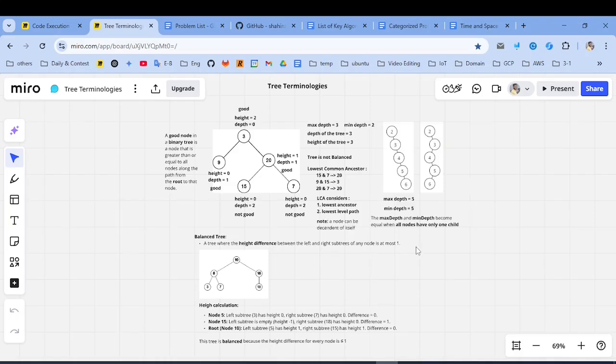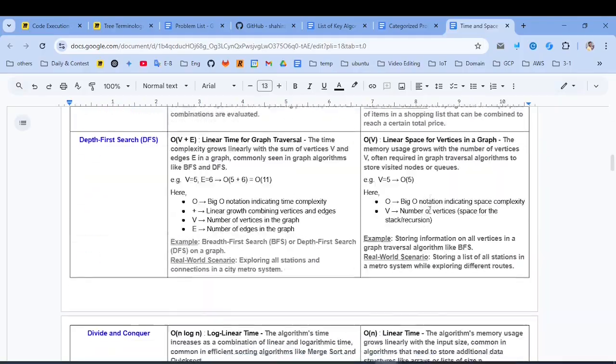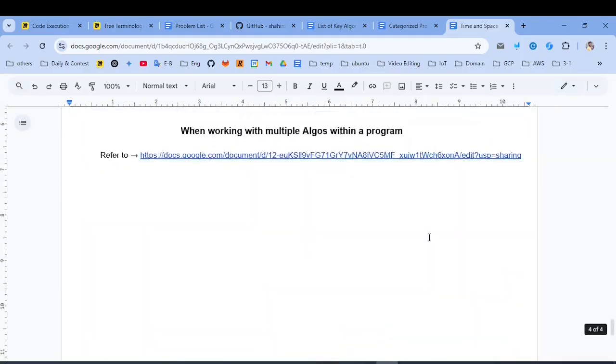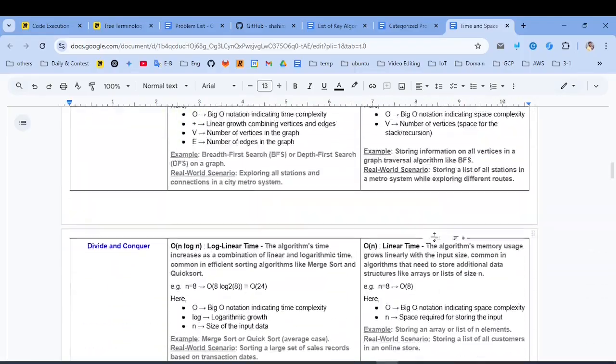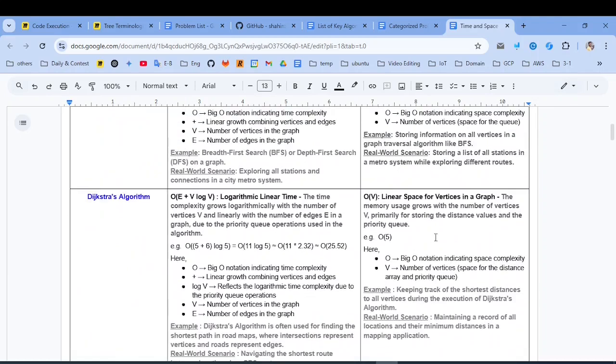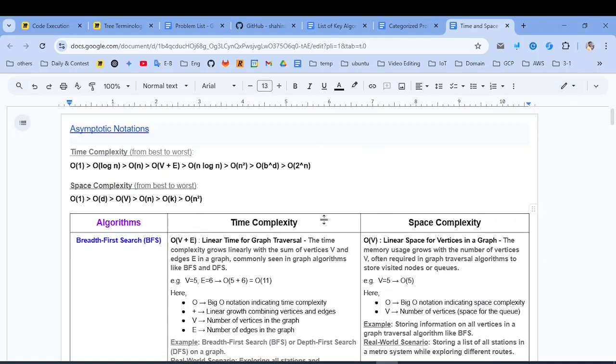And lastly, for the resources, we have notes on time and space complexity. This note is provided in an organized way. We can check this note to learn about the time and space complexity for programming problems. Start from the beginning of this note, and if there's any need for better understanding or additional info, we can obviously search for that on the internet.